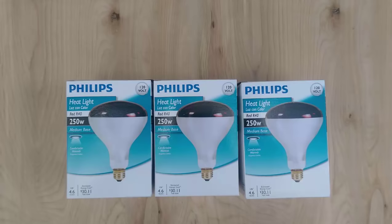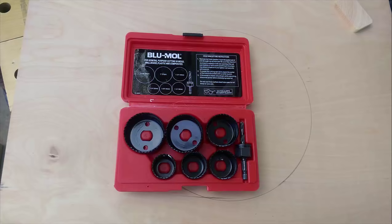You're going to need three 250-watt heat lights — these are infrared bulbs, near-infrared bulbs — and you're going to find these in the light bulb section of your hardware store. These are what go in your brooder lamps and give you the infrared light. The next thing you're going to need is a drill set with a doorknob or hole-saw bit. It's not totally required — you could use a chisel, a file, or a large drill bit — but this is how we drilled the holes for the lamps.